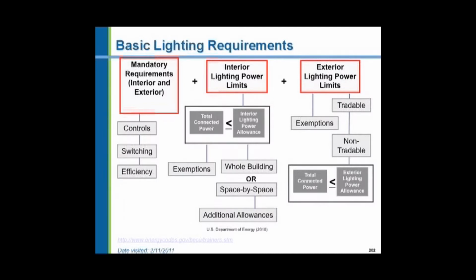There are interior lighting power limits, again, the wattage used to light a space. And then there are exterior lighting power limits, and we're going to talk about all these different things. We have a whole building method or the space by space method for calculating interior lighting power limits. We have some tradable and some non-tradable areas for exterior lighting.